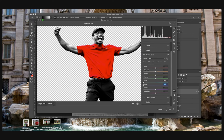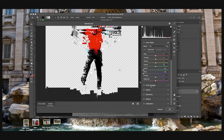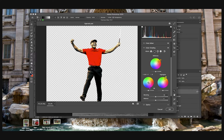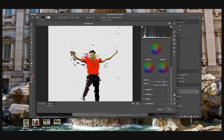So it looks like we're going through and adding some color correction to these Tiger Woods graphics, these Tiger Woods cutouts. And I'm really liking the way these are looking. I think this looks pretty sharp.